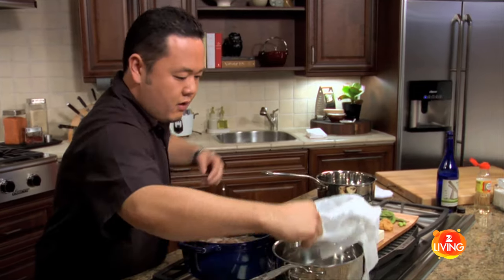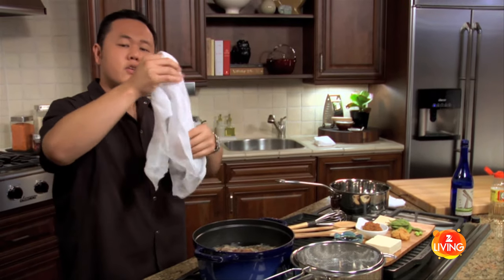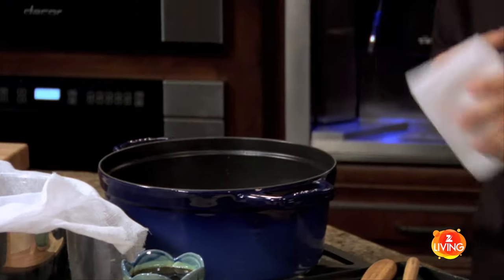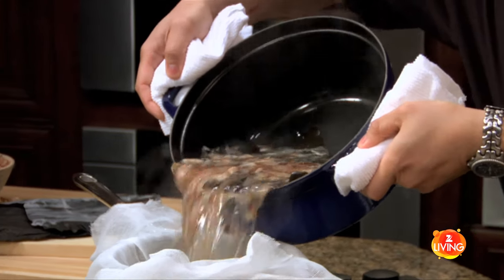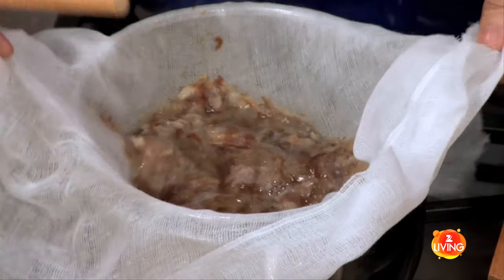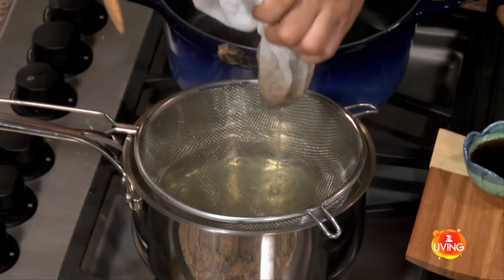The tools for straining are three pieces: the pot, a sieve that sits in the pot, and cheesecloth — a really good way to make sure you don't get any bits inside. Line the sieve loosely with the cheesecloth and always give it a little overhang because as it falls in it'll pull the cloth down. You know you've done a good job when the broth is very aromatic and a pale yellow — that's exactly what we're going for. Treat it like a little teabag: let it drip, don't squeeze, then return it to the pot. Once you remove the sieve, that's dashi.